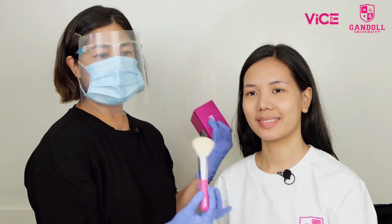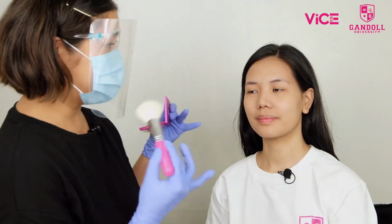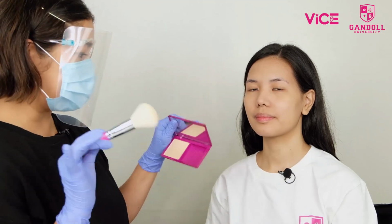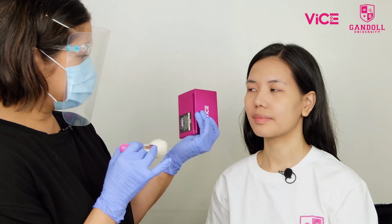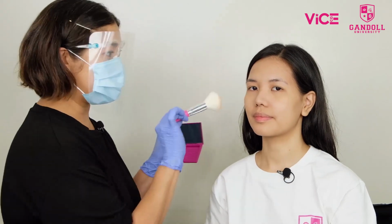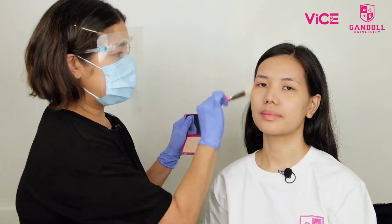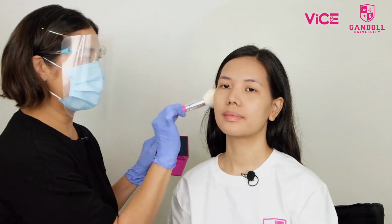As you can see, it's very makinis, it's very uniform. Now, I would want to warm up the skin a bit, and this is another technique that I can share with you guys, is get a shade or 2 shades darker than your regular foundation. Here, I'm using shade ni Vice, and I'm also using the new brush, the powder brush from Vice. I'm going to use this as a very soft contour and bronzer. And I'm just applying it here sa outer parameters of the face.